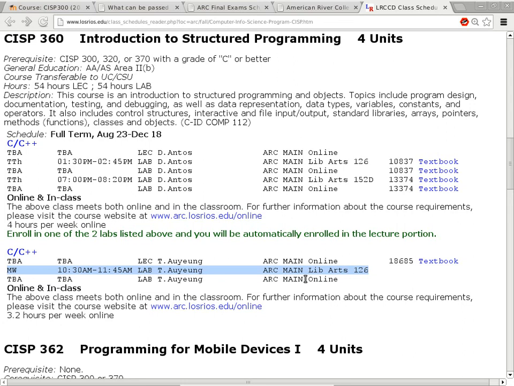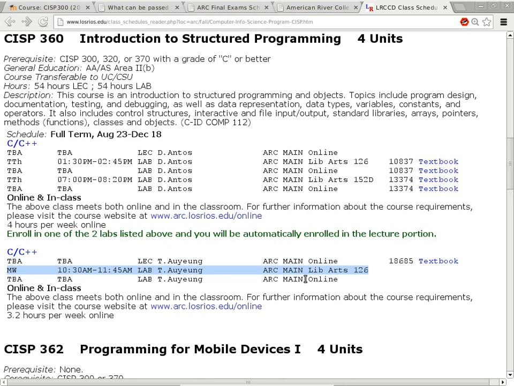But I don't like to do lab interactively, face to face, and then put the lecture online. So I'm gonna do the reverse. I can pretty much change the way I use the time, but the time that the class actually meets is from 10:30 to about 11:50. So it's about the time frame as this class, except it's on Mondays and Wednesdays. It's in a room where you have computers in front of you.